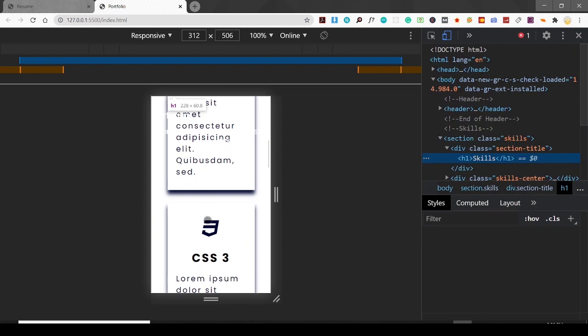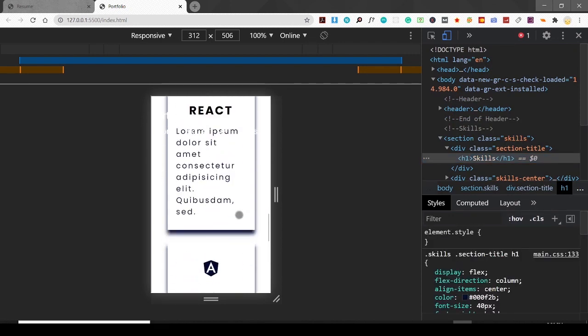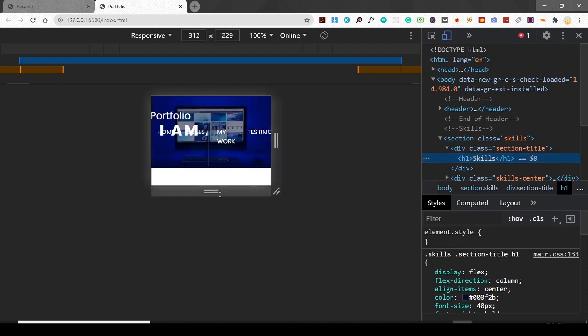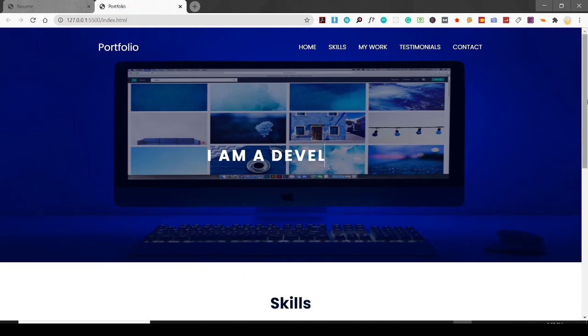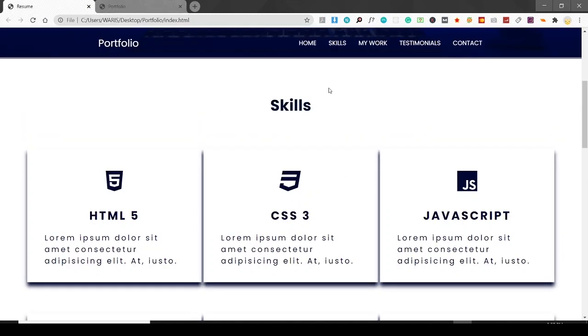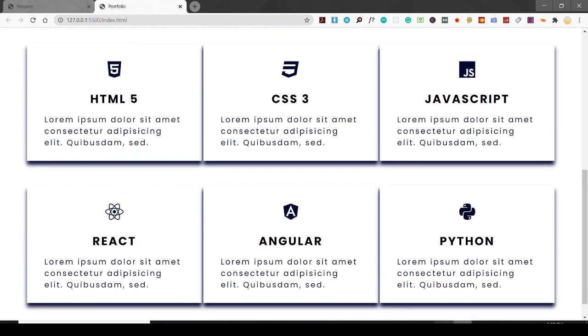Okay, skill section is okay, but the other things are just interacting there, so we have to fix these issues. Don't worry about it, we'll solve it. So skill section is done. Now the next thing is there could be some issues, let me check again.